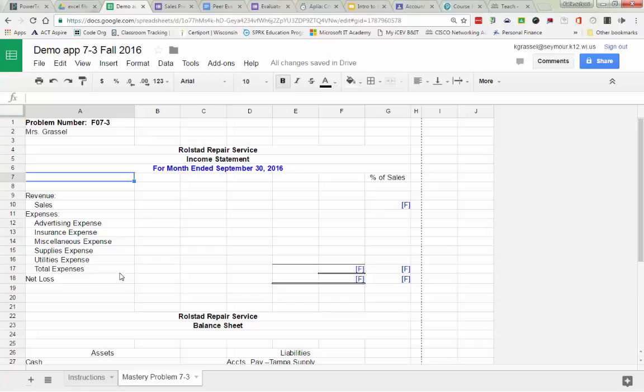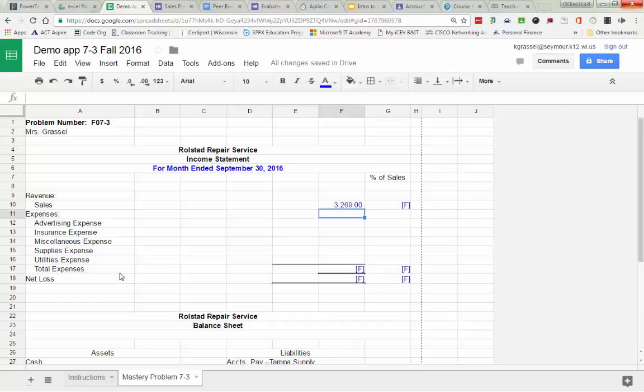So we're going to put on our amount for sales, which we are going to find on page 195 in our textbook. We have sales gives us a balance of $3,269. So that amount is going to go in cell F10. And I typed in 3269 and hit enter, and it put the commas in and the zeros after the decimal point.